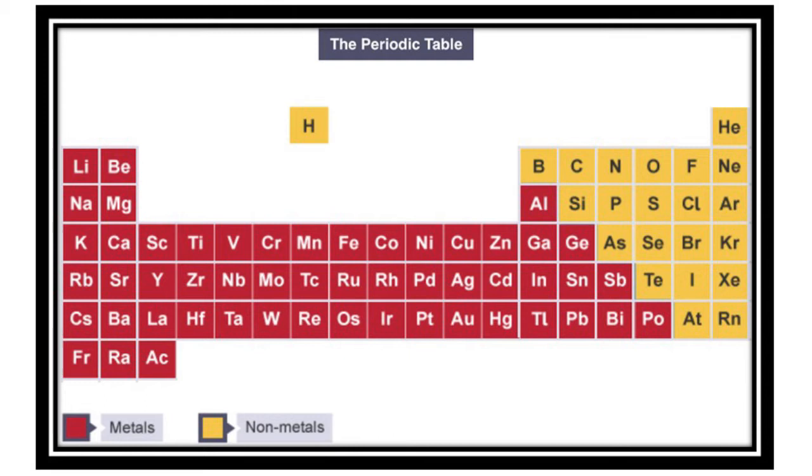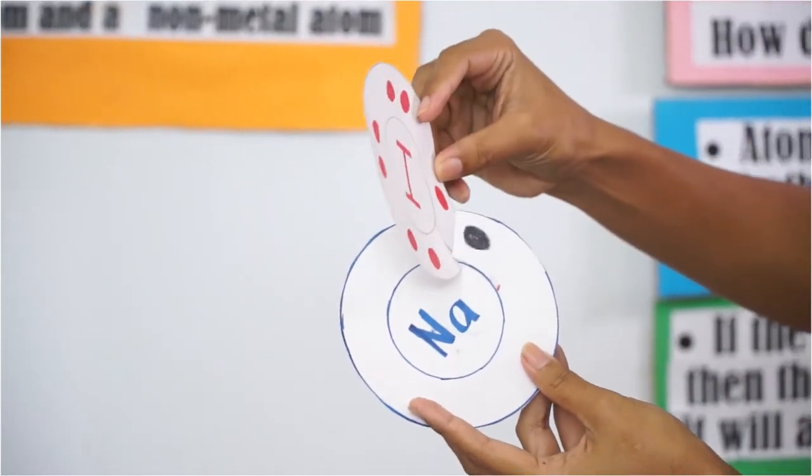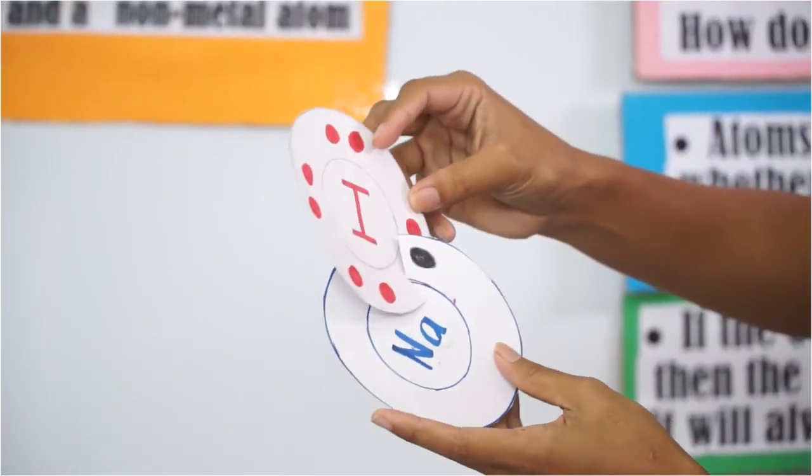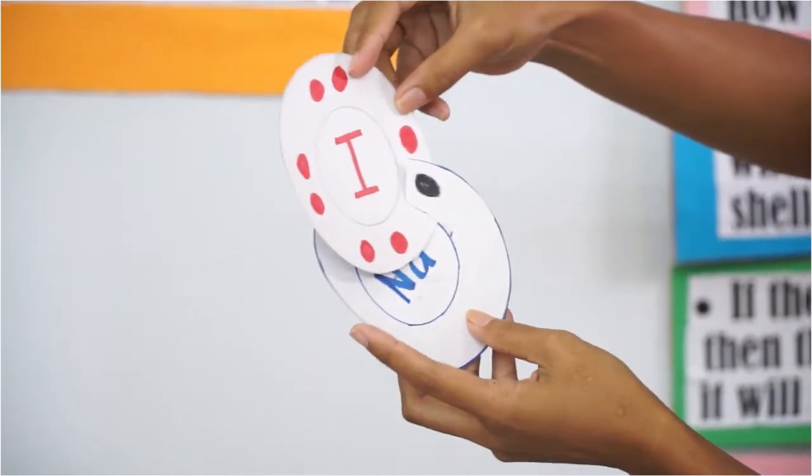Okay, let's have a look at some examples I have provided to practice understanding what types of bonds will form with different atoms. Your understanding of the periodic table will be tested here. Our first example: sodium and chlorine.